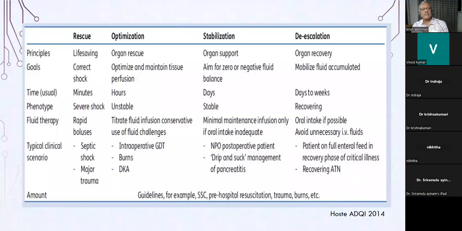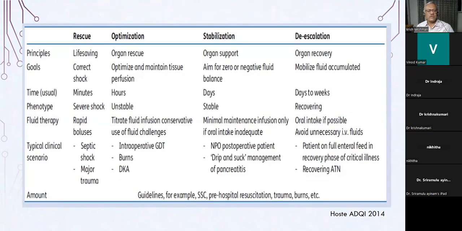I'll take the example of a patient in septic shock. I won't go into septic shock itself. You know the Surviving Sepsis Campaign, and the 3-hour requirement, the 6-hour requirement, and things like that go with it. First, you give a lot of fluids. Remember that even in septic shock, the basic pathology is still hypovolemia because of the leakage. Everything has third spaced, and so intravascular volume is low.